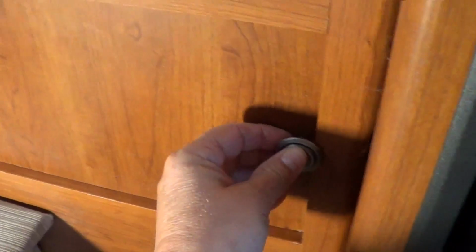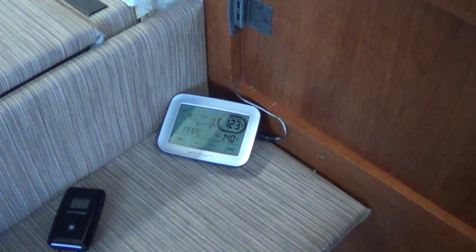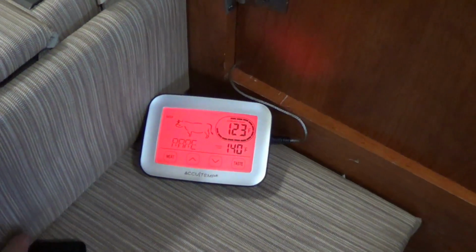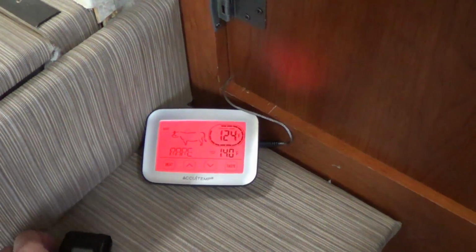Close her up, and then I can monitor the temperature. Let's see what we got. So we're at about 123 right now, 124. Usually takes a minute or two to set up.